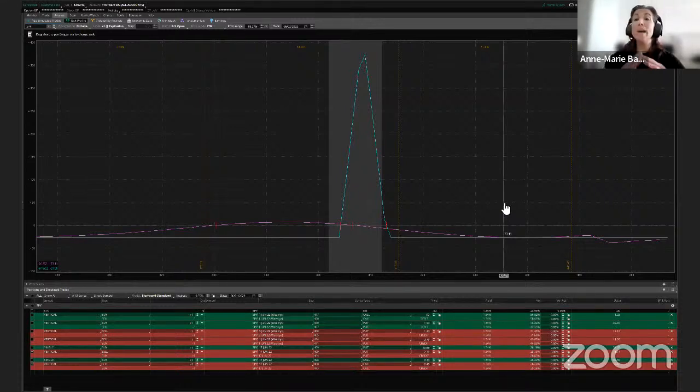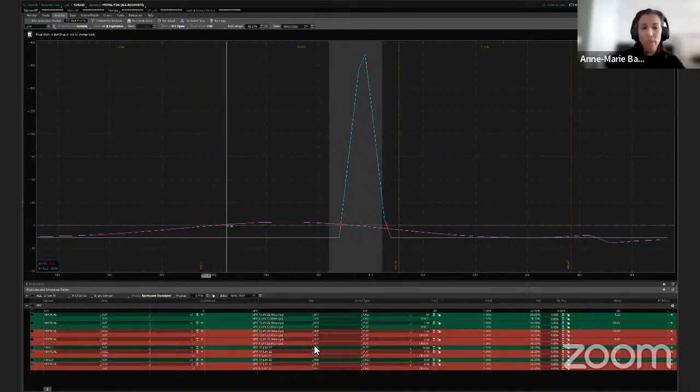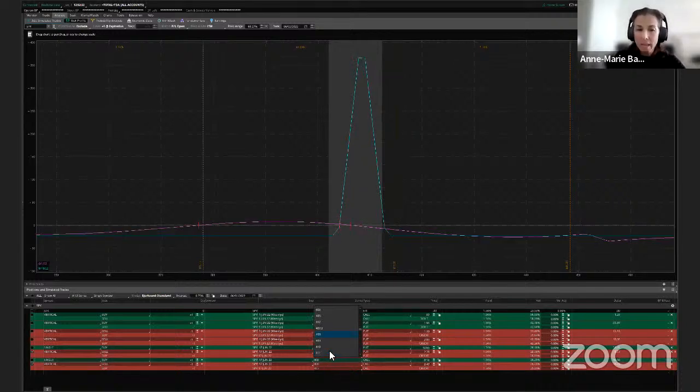Okay, the specialized condor is called the iron butterfly, and that's where the call strike and the put strike are the same. So let me show you what that would look like. Here is the 409 put. I'm going to make it a 409 call instead of the 408 call, right? At that point, when this opens up again, it's going to be a little wonky because there's more risk on one side than the other.